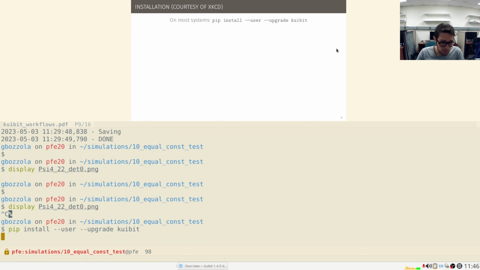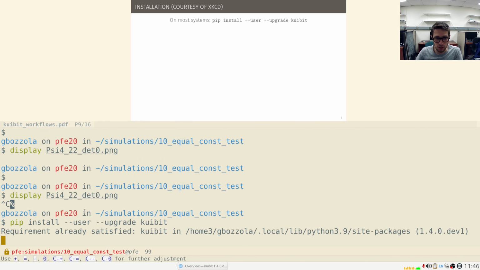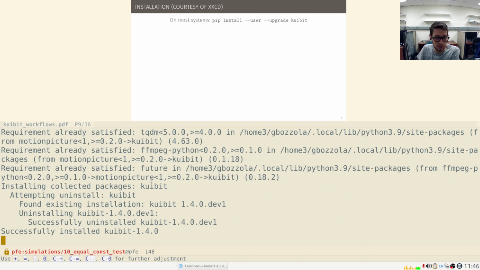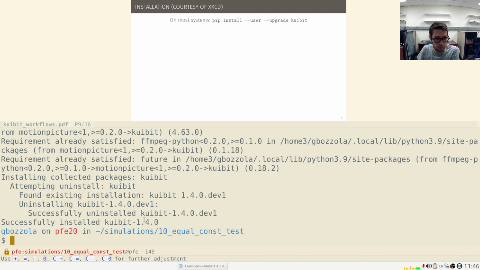Maybe I'm going to make the font larger. So now I'm on a supercomputer, and I'm installing Kuibit version 1.4.0. I had a previous version, and now it got updated.